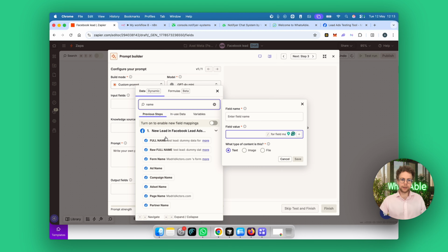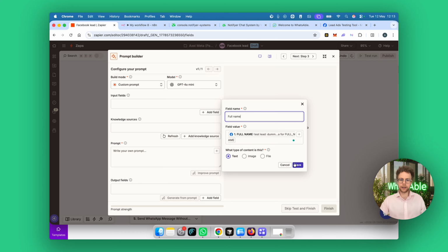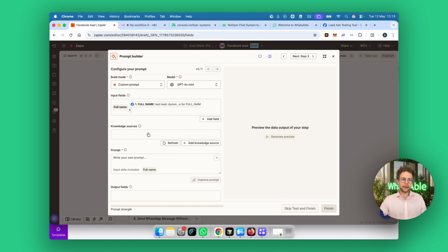We're going to put as the input the full name, okay? And we're going to write here, you're getting the full name, return just the first name of the person.